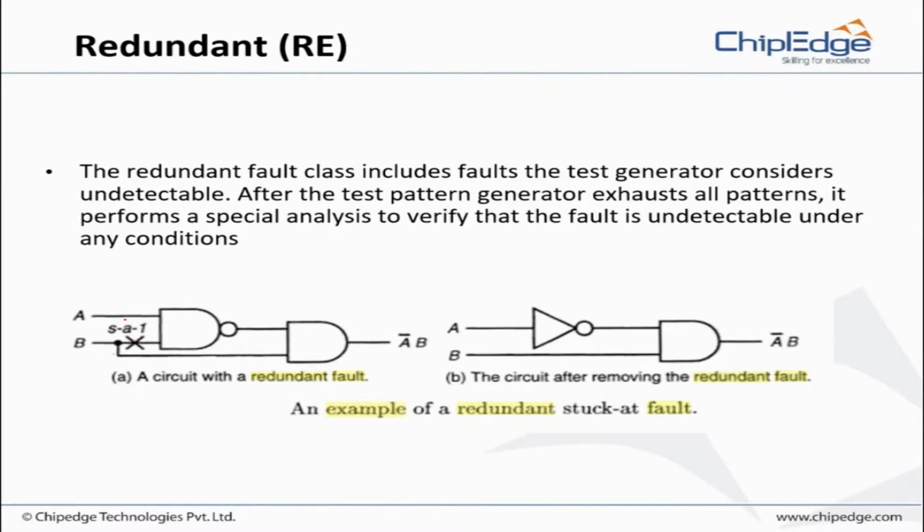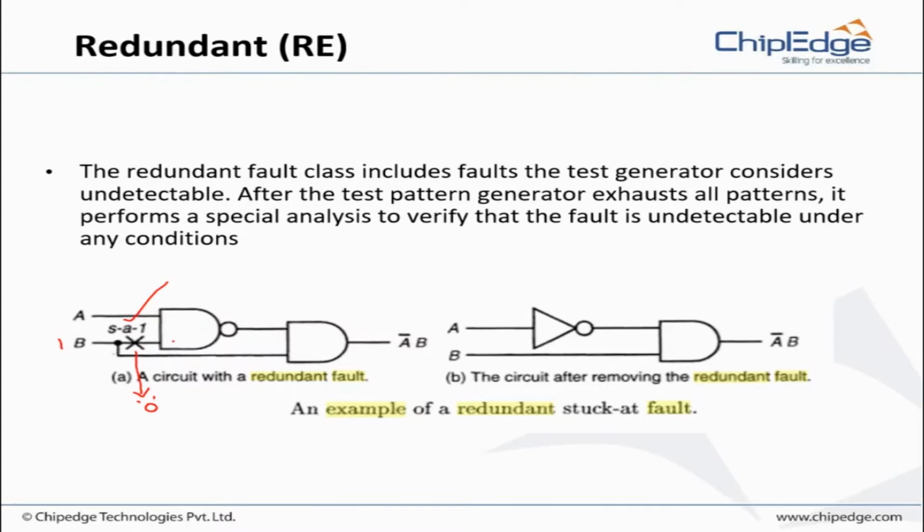Suppose you want to test a stuck at 1 fault on this node. We all know that by now. What do we need to do to test the stuck at 1 fault here? You should be able to apply an opposite value, which is 0, to test this node, right? Remember that we already talked about AND gate, OR gate. How do we test it? So you want to apply a 0 to test the stuck at 1. Because when do you say that this node is stuck at 1 or not stuck at 1? If you apply a 1, you don't know, because the 1 that you have applied, is it propagating, or is it because the node is stuck at 1, right?